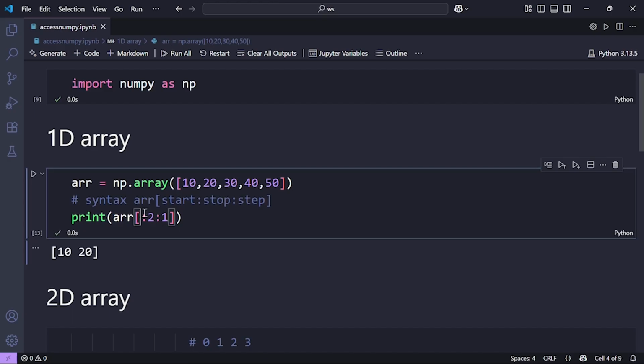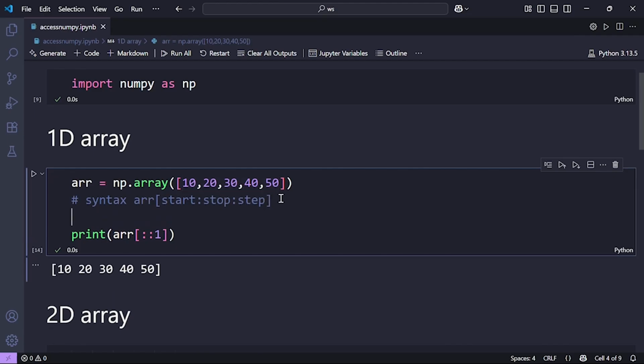Here it is automatically set to 0. Now let's delete these two and see what happens. We will select all elements, which means start is set to 0, and since stop is not specified, it resets to the size of the dimension. Now you see it selects all elements. It's just like setting to 0, and here we set the array size.